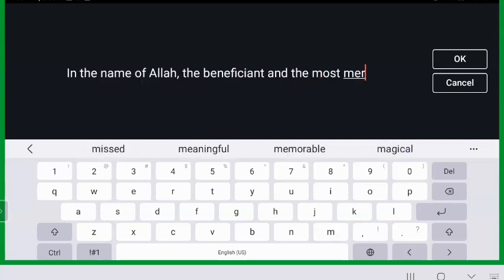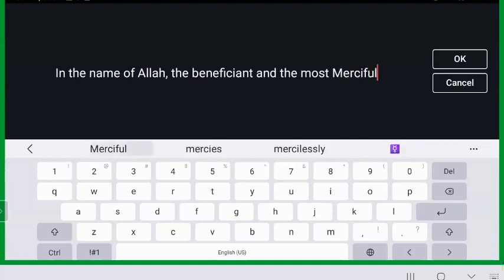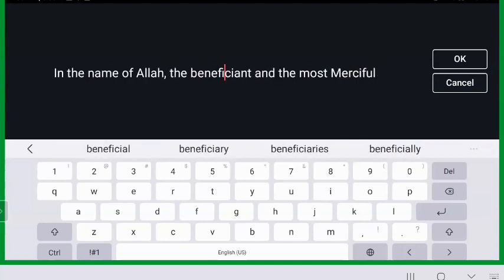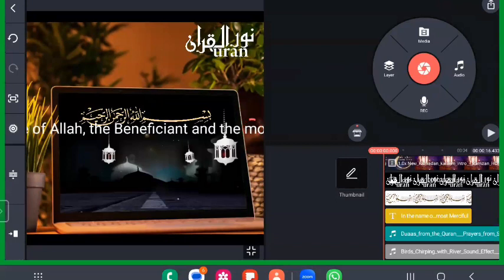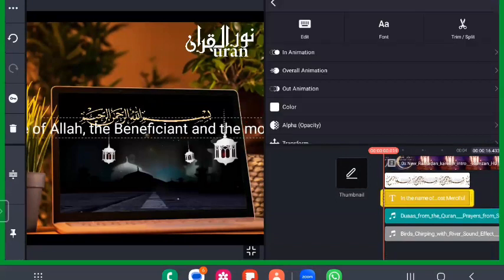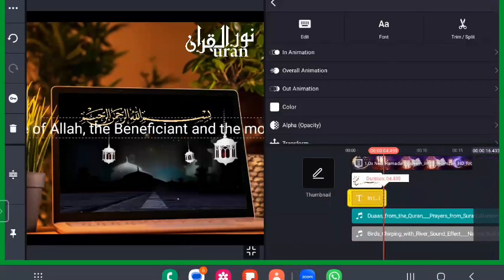Okay, Alhamdulillah. So do it, KineMaster, please. Practice along with me. Now this has appeared on the screen, my dear brothers and sisters. This is what you have on the screen.